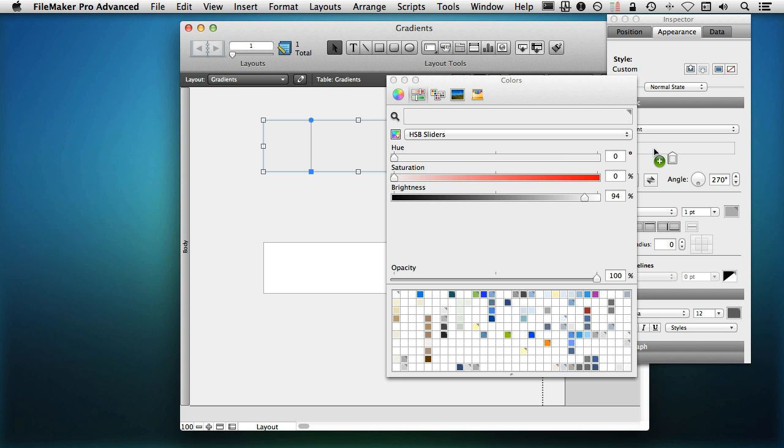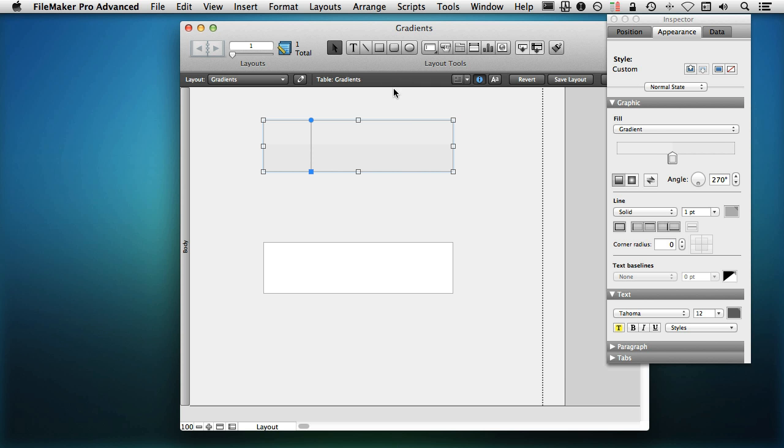So by clicking here, what I can now do is adjust this gradient because I have the two stops, hopefully both within the middle, both of them right close up to each other. But by varying this just a few degrees, a few subtle degrees, you're going to see that I'm going to be able to create that gloss effect.